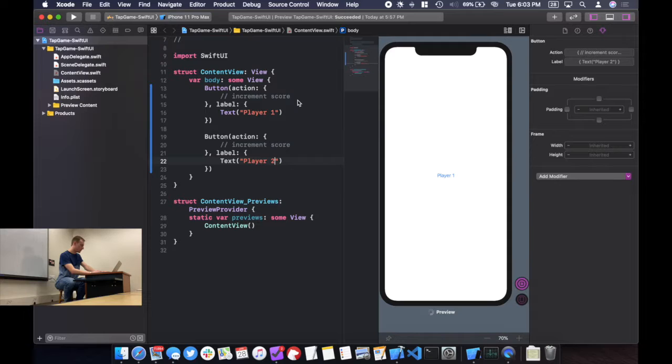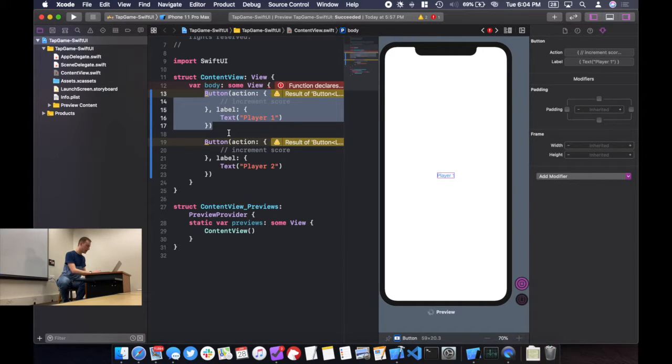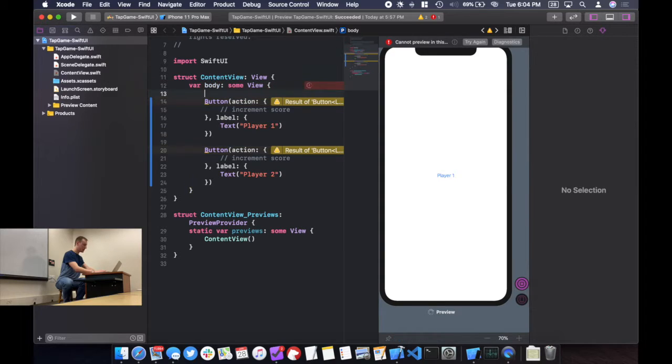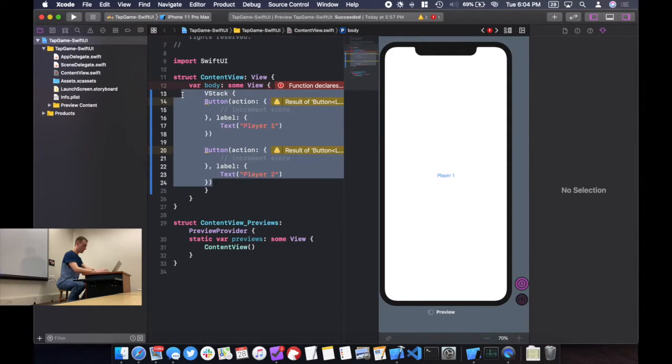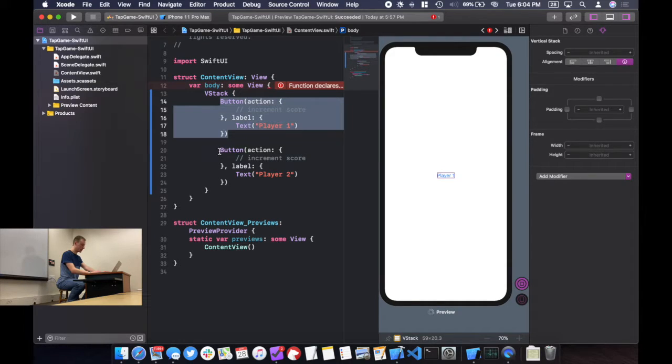So you may think, okay, this looks all right, but basically the way that the views work is that you can only have one thing that's directly inside of it, because this is basically a button initializer that returns something. We can't have multiple return values inside of this function builder. So what SwiftUI has given us is a way to stack them. So we're going to do it vertically. They call that VStack. And we're just going to wrap it around our buttons here, and then indent. So now we've got a VStack that has a button and then another button.